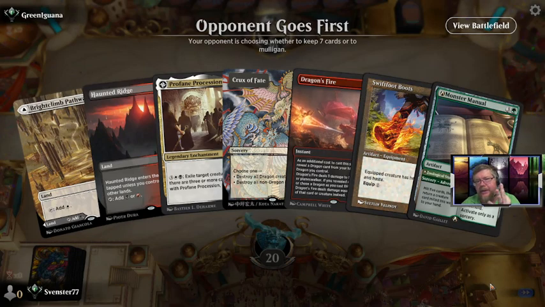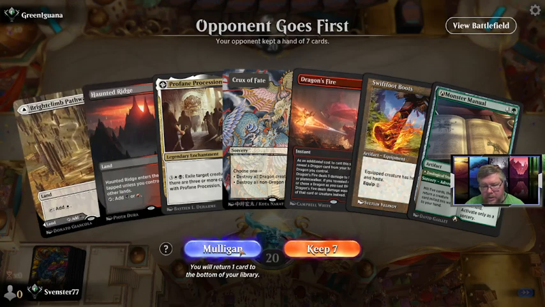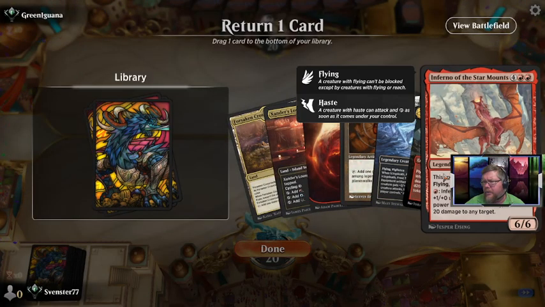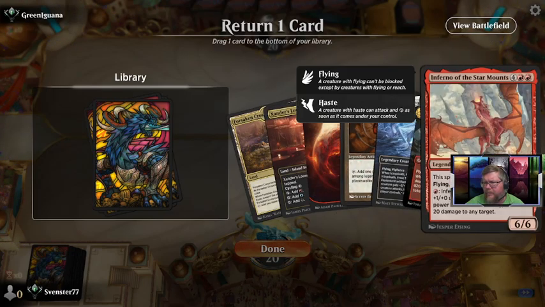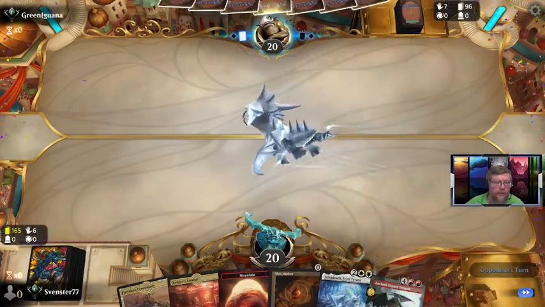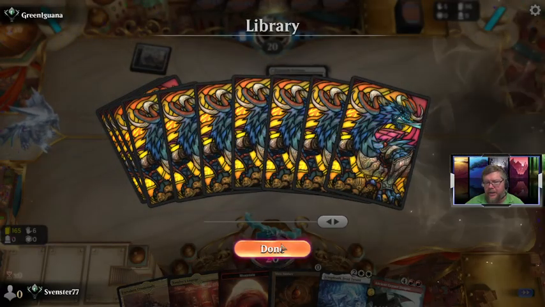Need to have 3 lands for this deck to work. I only have 2, so we're going to mulligan. There we go. Now I have 3. We will keep it. 7. Both of these are 6s. I'll get rid of this. So these are my fancy sleeves for this dragon deck.